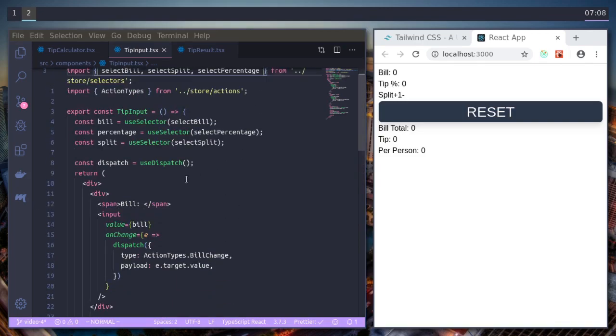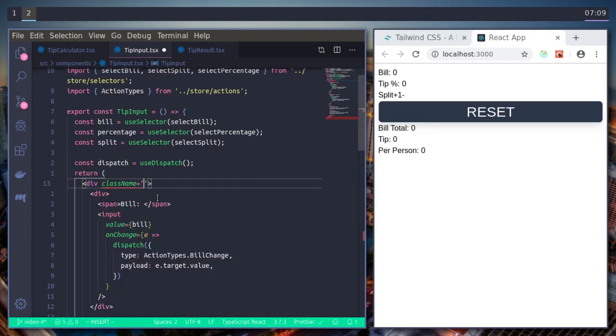So tip input's the top one, right? So the outermost container, I want a border on it, and I also want it to be rounded. Let's do large. And let's do margin bottom of 2 so we get some spacing.